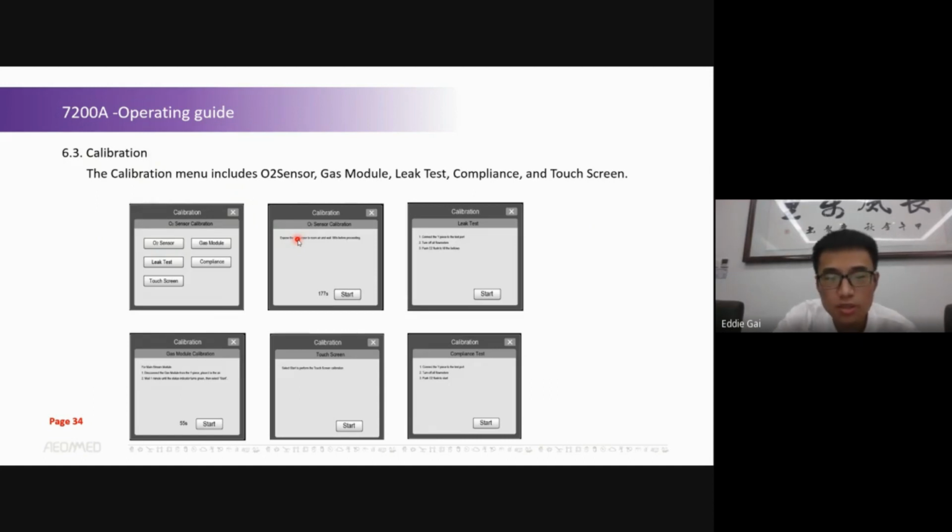It always has an expiry date, and it needs calibration after replacing. There are also gas module calibration, leak test, compliance test, and touch screen calibration.